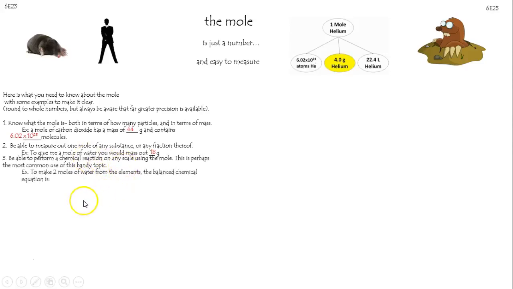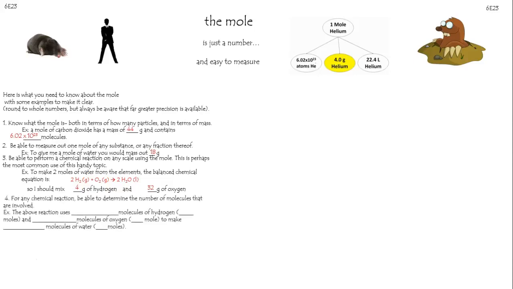Let's be able to perform chemical reactions using the mole. I need 2 moles of water, and I happen to have some hydrogen and some oxygen on my parched desert island. Can I make some water? Sure. Let's do it. I have a balanced chemical equation, 2 to 1 to 2. I should mix, well, 2 moles with 1 mole, but 2 moles weighs 4 grams, since each hydrogen is 1 gram and we have 2 H2s, so 2 times 2 is 4. I have 1 O2 at 16 grams per mole, but it's O2, therefore I mix 32 grams and I'll make 36 grams of water.